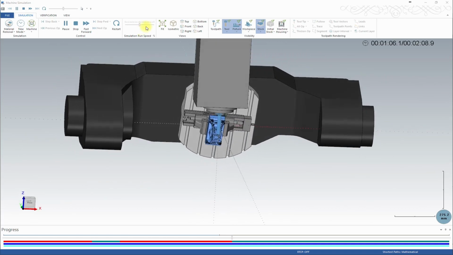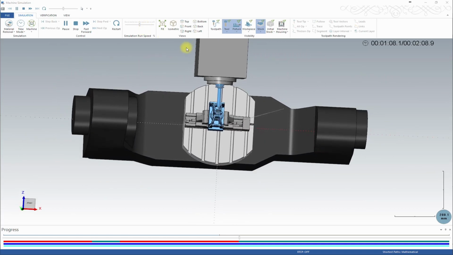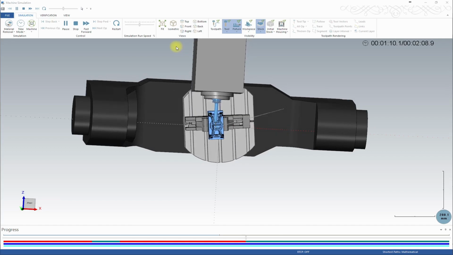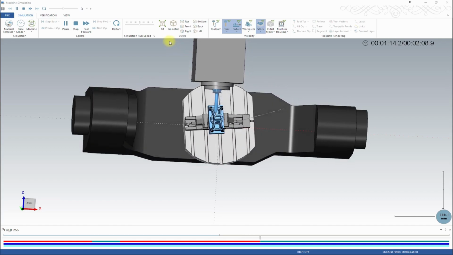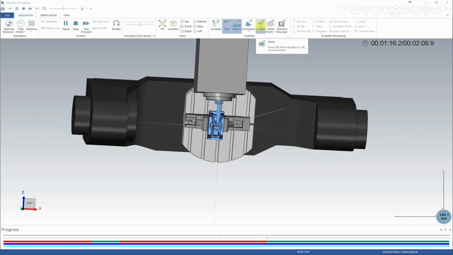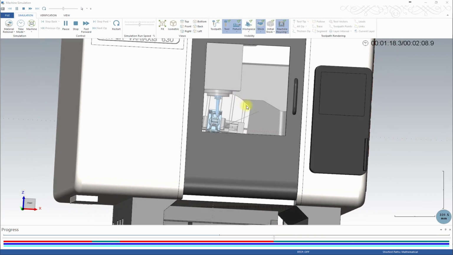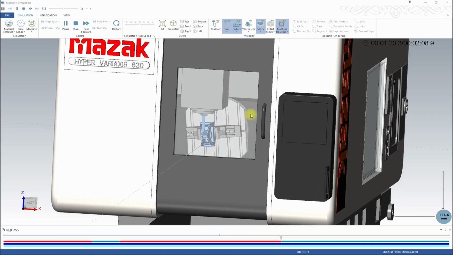This is how that would look inside the machine.